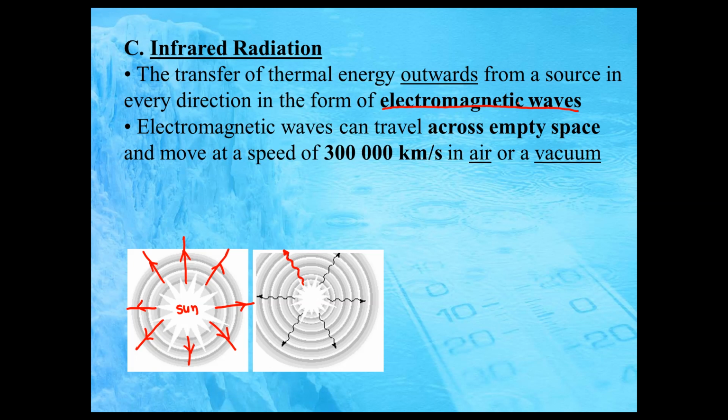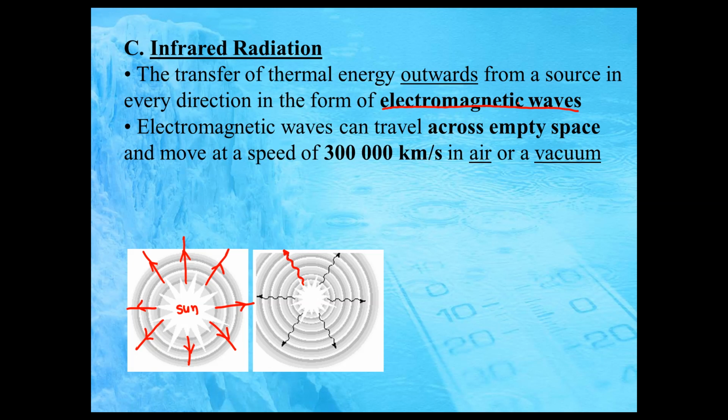Okay, it's like the sun. When the sun emits infrared radiation in the form of an electromagnetic wave, energy is being carried from its electromagnetic wave from one point to another. Electromagnetic waves have the ability to move across empty space, which is obviously why we can feel the infrared energy or thermal energy transferred from the sun to us on the Earth.